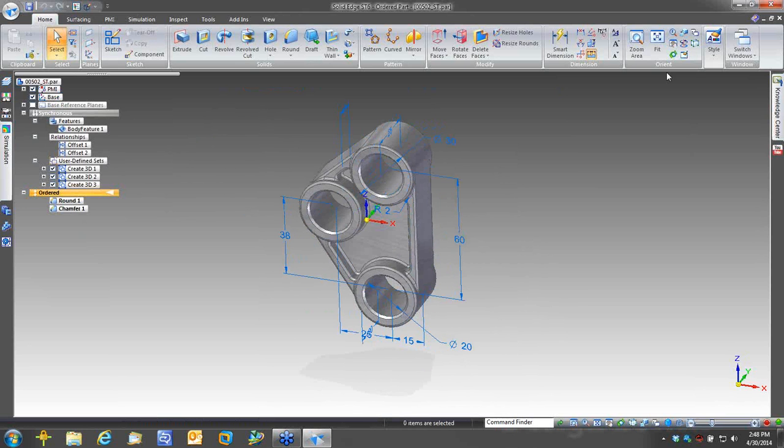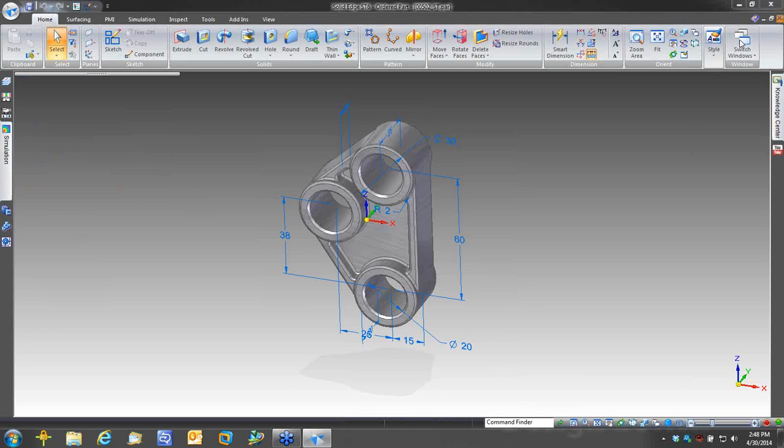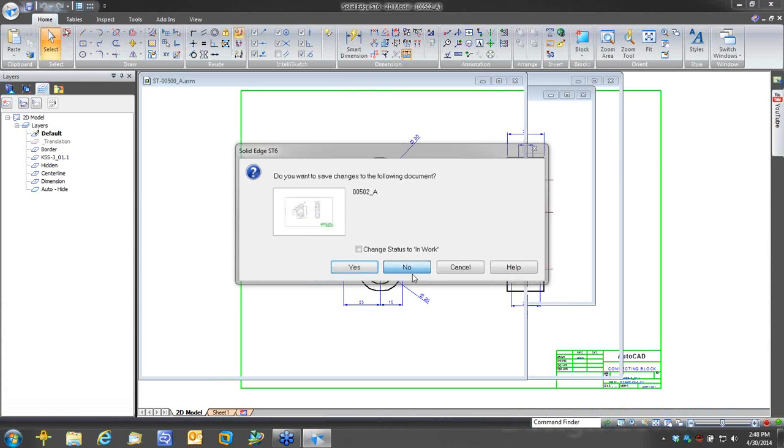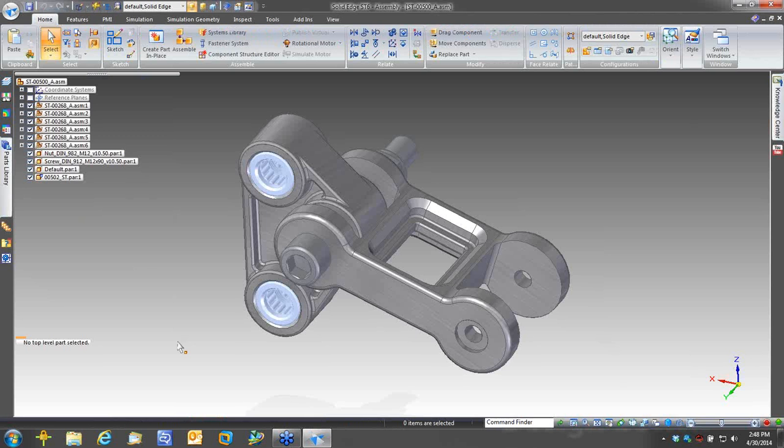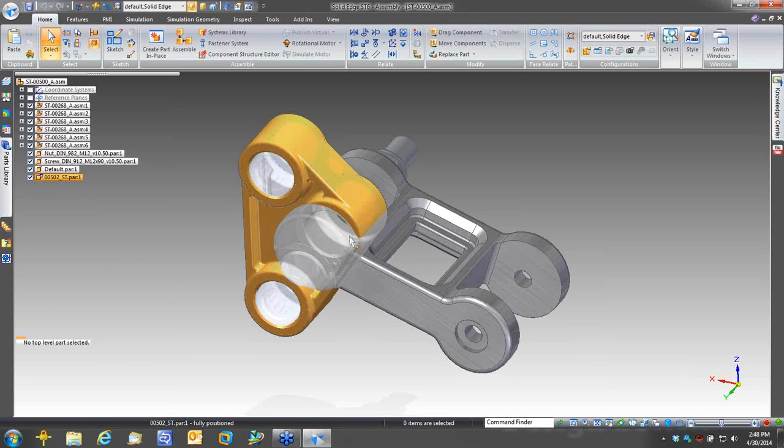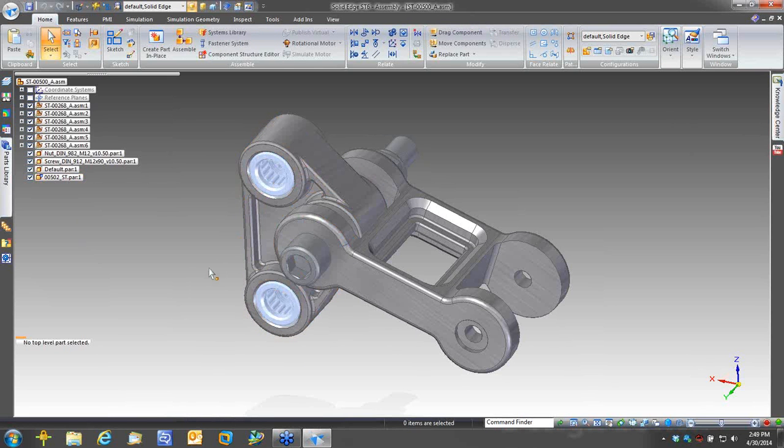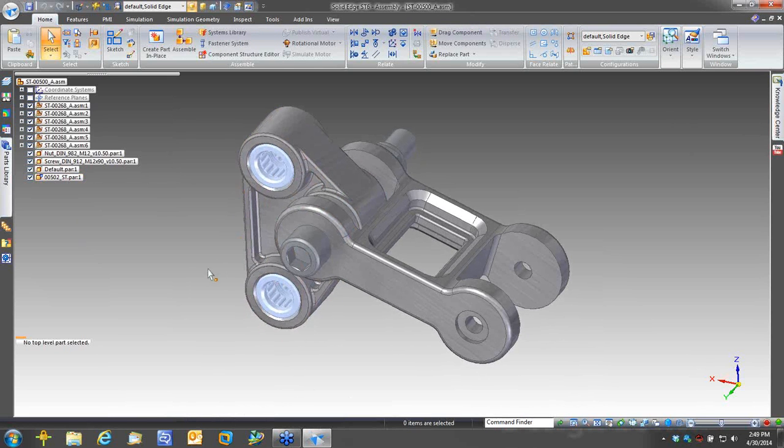We'll save this. And what you'll notice is when I come back to the assembly, it now has those same exact changes applied. You'll see all of the radius values have been applied, and the chamfers to the holes in the boss.